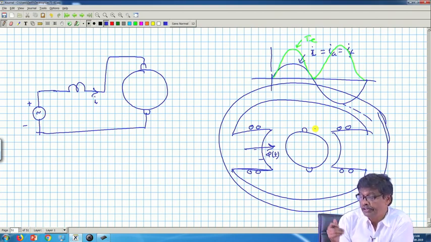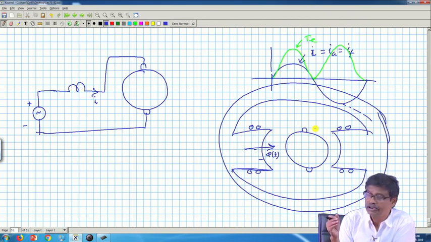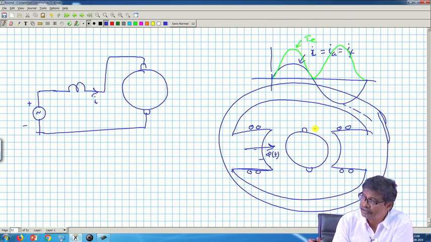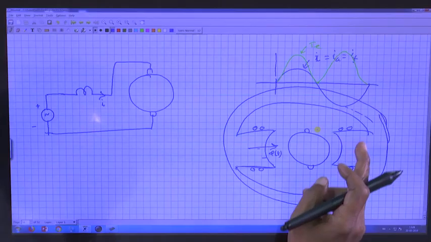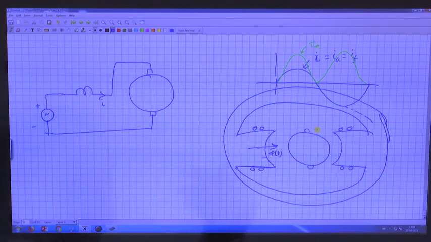But the moment you say you will operate this machine from AC supply, series motor, then you will have this problem that this flux will be crossing through the cross sectional area of the stator iron. Therefore, there will be eddy current and hysteresis loss, both in the armature and field coil. Armature is in any case laminated, but then I will say that the stator structure too should be laminated, otherwise how? To increase the efficiency of the machine.